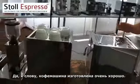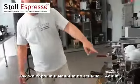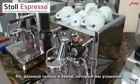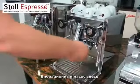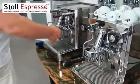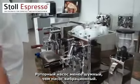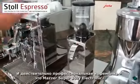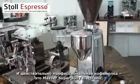Otherwise the machine is manufactured very well, as is the smaller one, the Aquila. It is with a vibration pump and only tank connection, so you will hear the difference, especially in the sound, with the vibration pump here and the rotary pump here. Rotary pump is less noisy than a vibration pump. And here we have a very small grinder of Quick Mill. This is the Apollo, and the real professional grinder, this is the Mazzer Super Jolly Electronic.